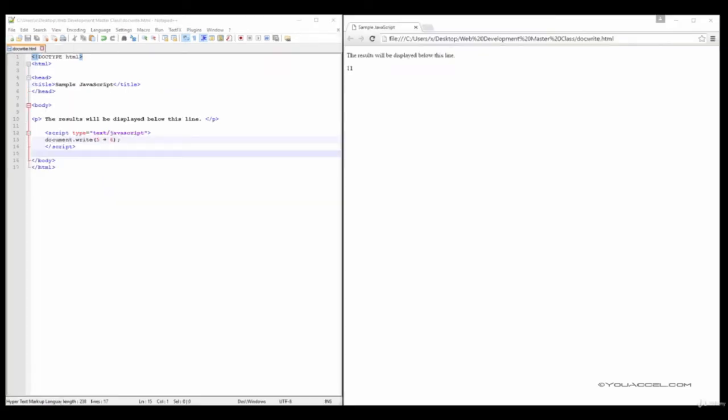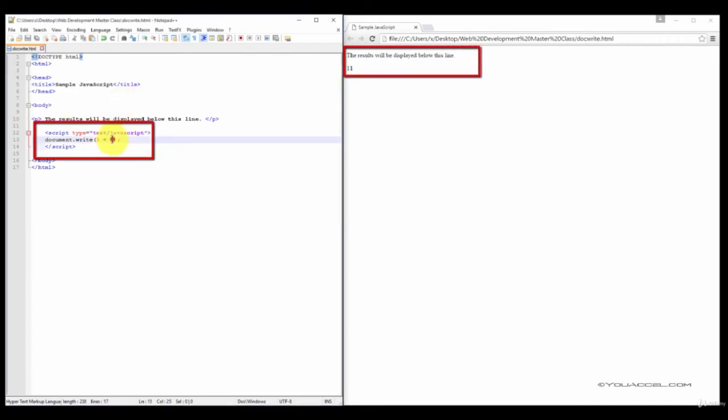There are different methods we can use for outputting data using JavaScript. The first we'll explore is the document.write method. Let's take a look at an example to see how this works. In this HTML page, we have a script that will display the result of a simple calculation using document.write. You can see here we have two values and we want to add them together, 5 plus 6. The result of this equation will be displayed in the content area of our web browser because we have attached the document.write function next to it.